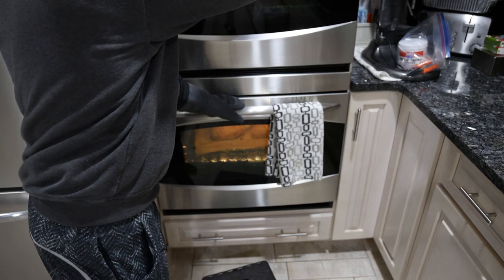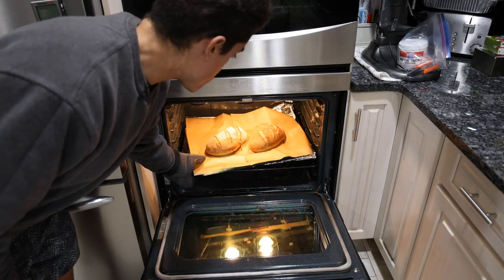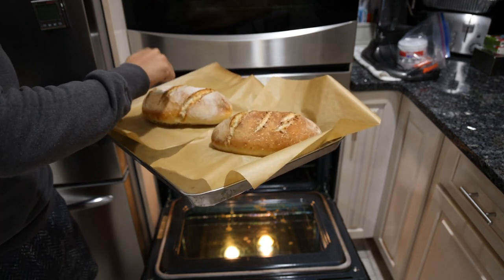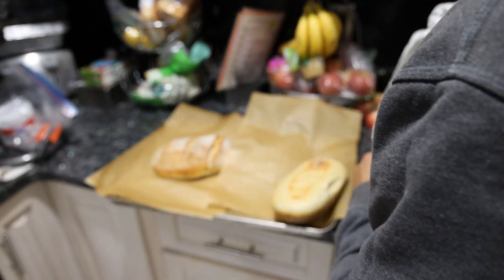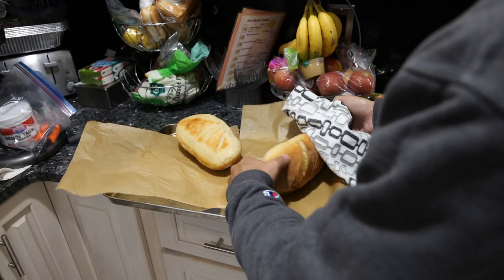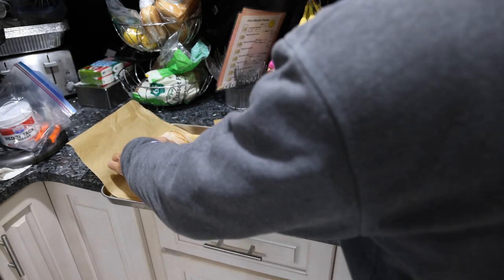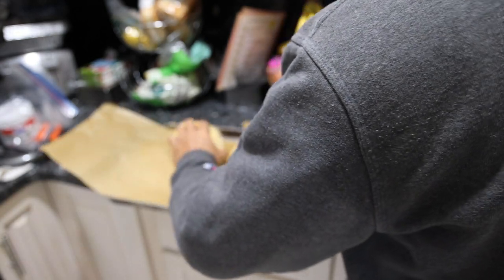It has been approximately 25 minutes and our bread looks nothing short of perfection — very, very nice. It rose up really well with a hard crust on the outside. Since these were on the pan the whole time, I like to flip them over and let them cool so the bottom doesn't steam anymore. These look very, very good — impressive presentation, very fast, very easy. Might be a little dense on the inside, but that's about it.